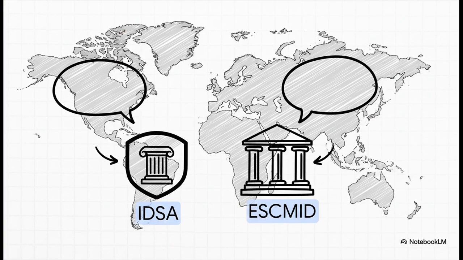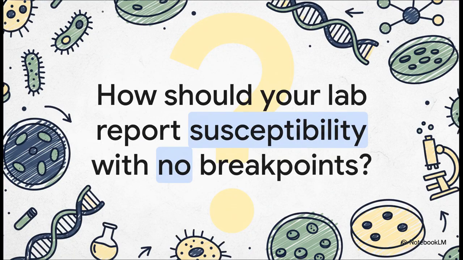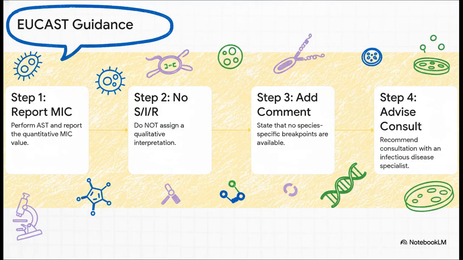And it's not just a local thing. The situation is exactly the same internationally. Major players like IDSA and ESCMID are totally silent on this bug. So this leaves the clinical lab in a really tough spot. What's the right procedure? How are you supposed to report susceptibilities when there are no official breakpoints to hang your hat on? Well, the key here, the absolutely crucial point, is to follow the formal EUCAST guidance to the letter.